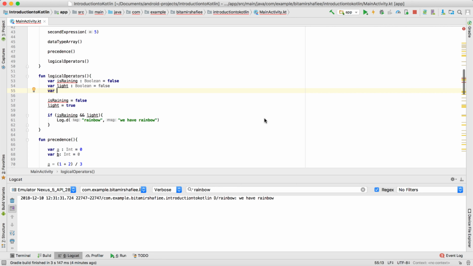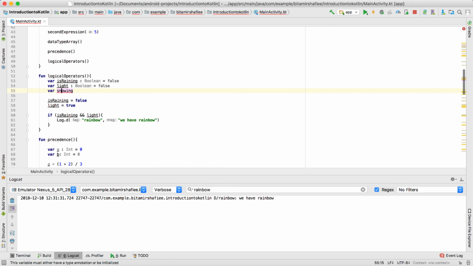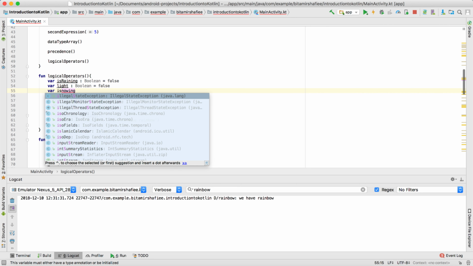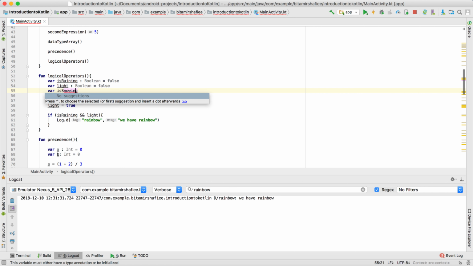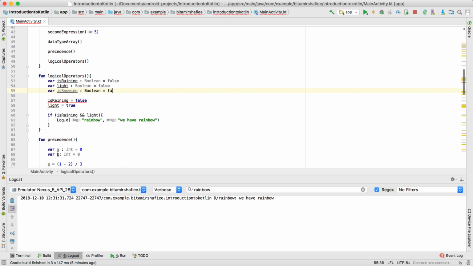And we know that if it is raining, we will have a cloudy weather, and if it is snowing, let's call it isSnowing, of type Boolean, we will have a cloudy weather too. And by default, it is false. You can see that if one of these conditions is true, we will have a cloudy weather, and we don't need to have both of them true.